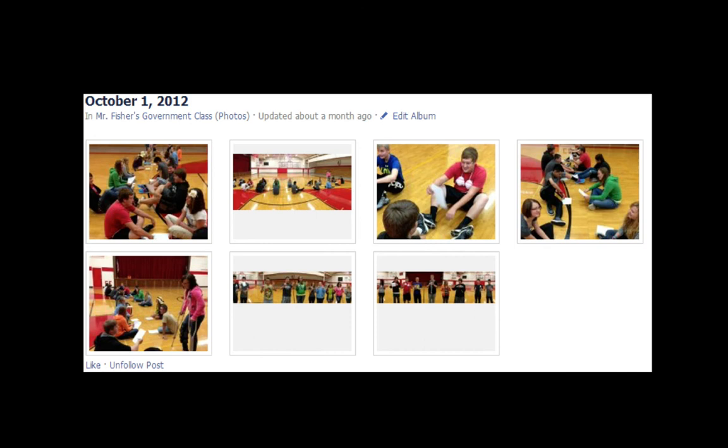Okay, here's another example. We did amendment style speed dating. Each of the kids, you can see they're lined up in rows here, had a particular amendment, and with that amendment, they had to try to convince the other amendments to date them. They had to show the other amendments who they were, and at the end, we tried to figure out which amendment was the most popular, or which amendment the kids preferred. Don't get caught up with this kid wearing a shell brassiere. It was School Spirit Week.